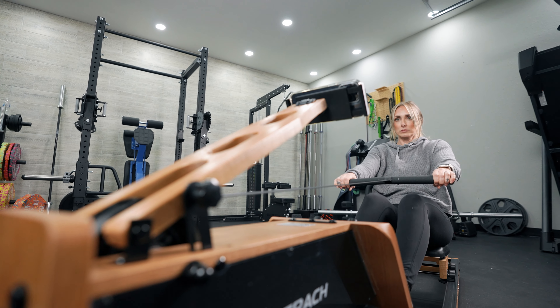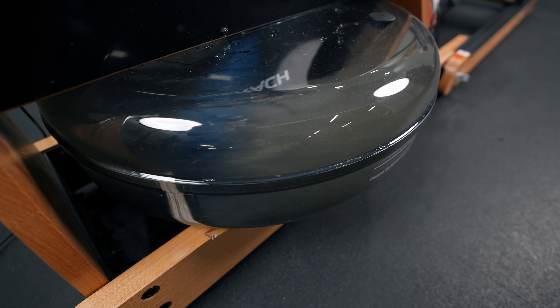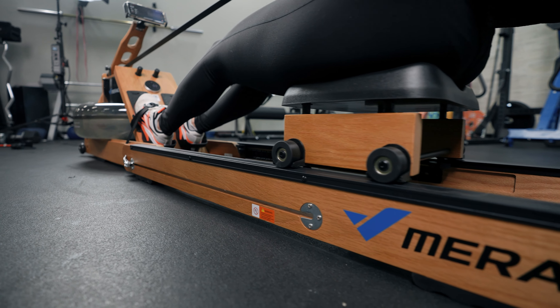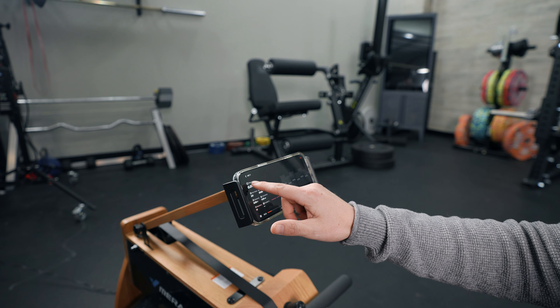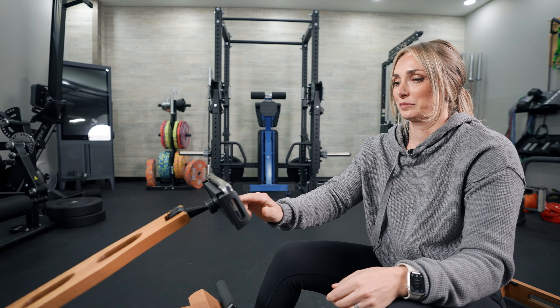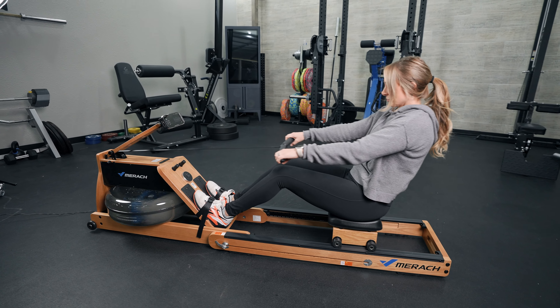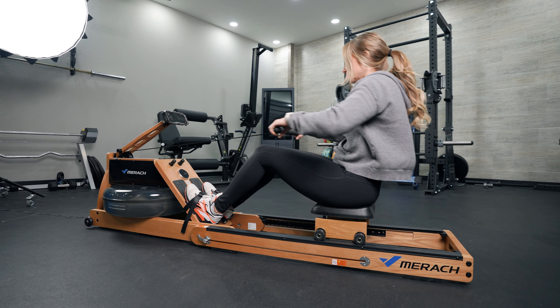This is a dual resistance rower, meaning it uses both water resistance as well as magnetic drag. With the magnetic drag, it can go from one to 16 levels of resistance, as well as the water resistance. I did a couple of different classes using the Mirac programming, which I'll talk about in a bit, but the programming really fell short for me. Mirac offers free programming when you purchase the 950 rower — you just download the app, and it comes free with the rower. Free apps are great and definitely something to utilize if you don't want to pay for programming. But when I compare it to iFit, Peloton, Avron, or Ergata, the Mirac programming falls so short.